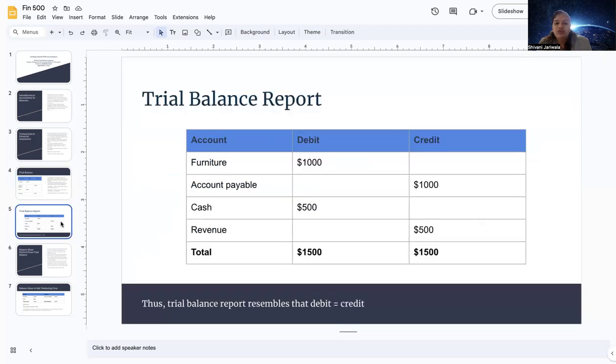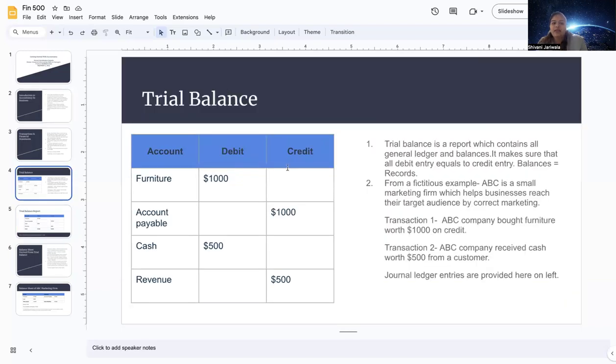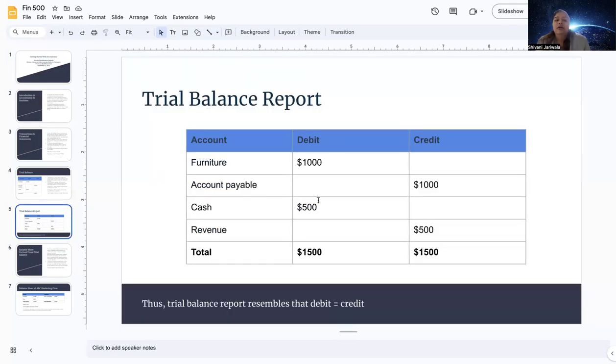Now, let me show you the report. So this was a ledger. This is called a ledger of basic accounting. And yes, trial balance has to make sure that your debit entry is equal to the credit entry. So you have to make that entry. Okay. So this is the report which states that debit always has to be equal to the credit. So you have to make a similar entry for your debit. If debit is coming into your account, you have to make a similar entry for the credit because anything which comes in has to go out.